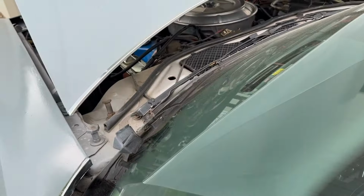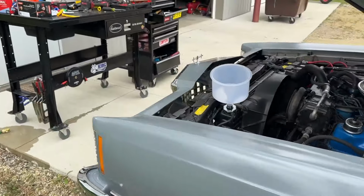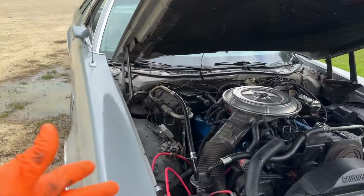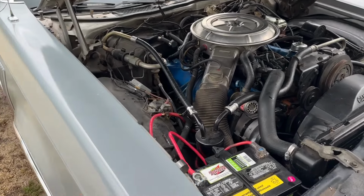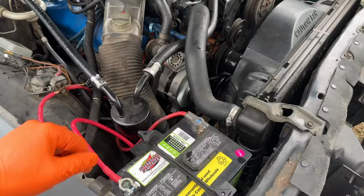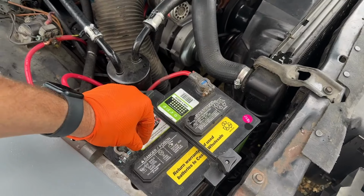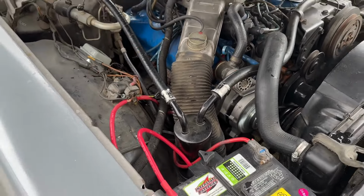Let's see. Oh, there you go. So it might have been a bad cable. I can put a proper sized one on there. But probably what was happening is it wasn't getting enough juice to the starter because of the connection here. And it didn't make any difference hooking my remote starter from here to here because it still wasn't getting enough juice. So that's my theory.